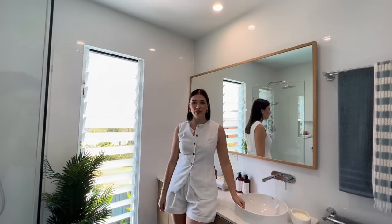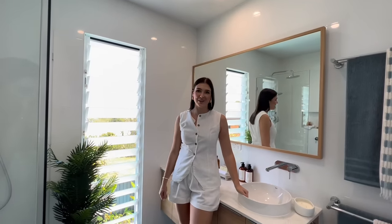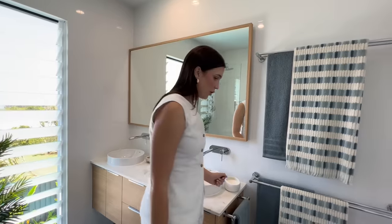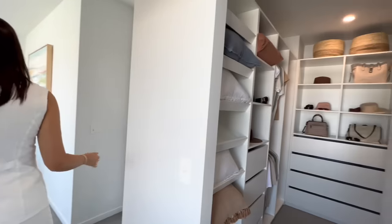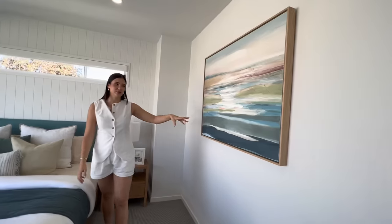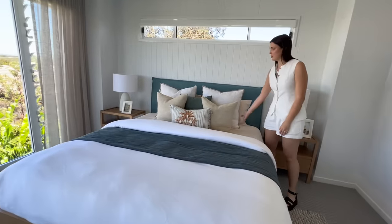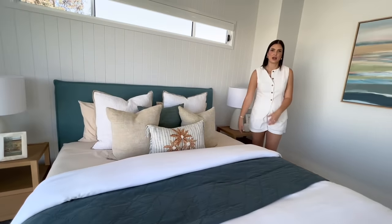Welcome to the main bedroom suite. The ensuite in here is really neutral without all of the accessories, so I had to add in a bit of colour with these towels and all of our accessories here. We've got a really extensive walk-in robe, which is really fun to style. And then out in the bedroom, I took this art again — I love doing this — taking the art as inspiration with the teals and the blues, and I've brought that into the bed and I've layered it with sand, so you don't just have a white on white bed. It's really got that interest and that colour in it.